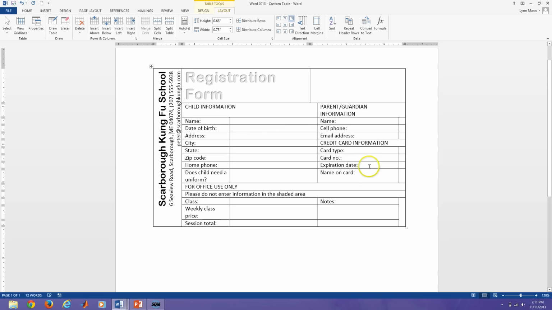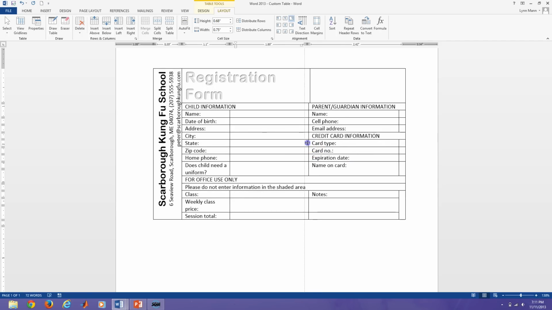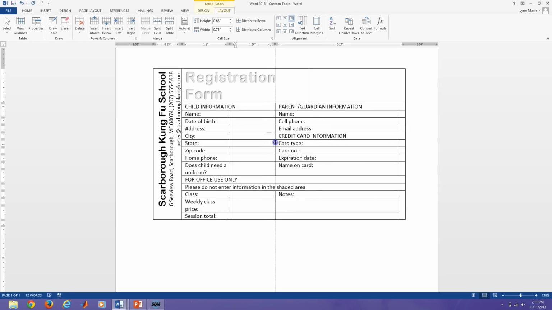I'm going to grab this edge right here. Again, hold down Alt, and I want to make this maybe 1.4. That's about a good size to fill in some data. Again, I'm going to grab this outside edge, and you'll see it skips over some of the cells that don't have that border. It's kind of nice in that sense. So again, hold down Alt and possibly do 1.25, looking much, much better. Grab the registration form and bring that down to maybe 2.4 or 4.1. That looks like it fits well.